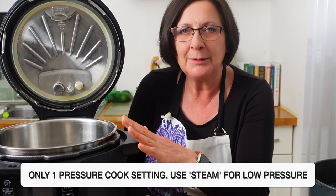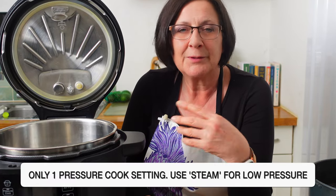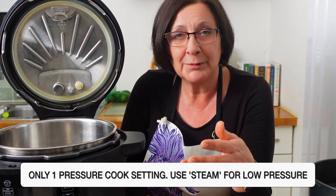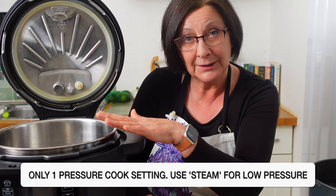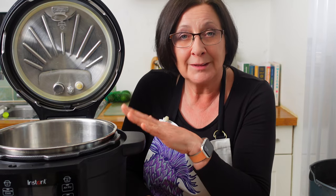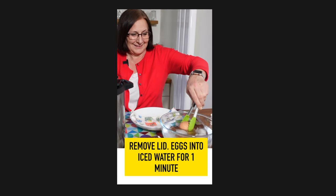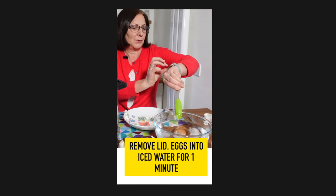There's another difference with pressure cooking: on most Instant Pots we have pressure cook high and pressure cook low. Most things you cook on pressure cook high, so you just use pressure cook on this model. But for more sensitive foods — I like boiling eggs in the Instant Pot — I want a lower pressure, otherwise the whites go really quite rubbery. On this model, you'd use the steam setting for that, so just be aware of it.